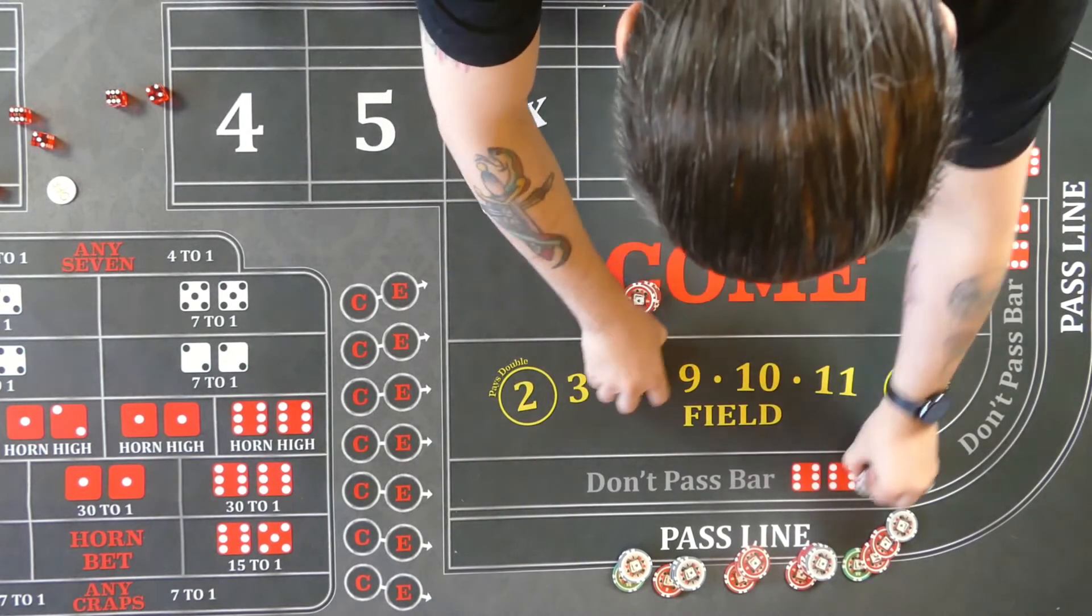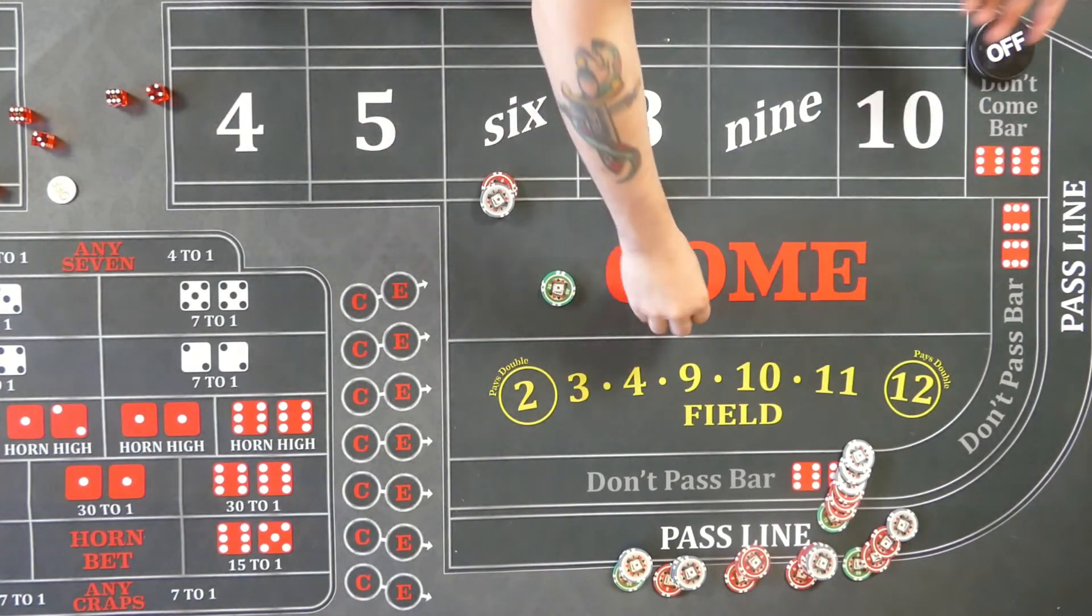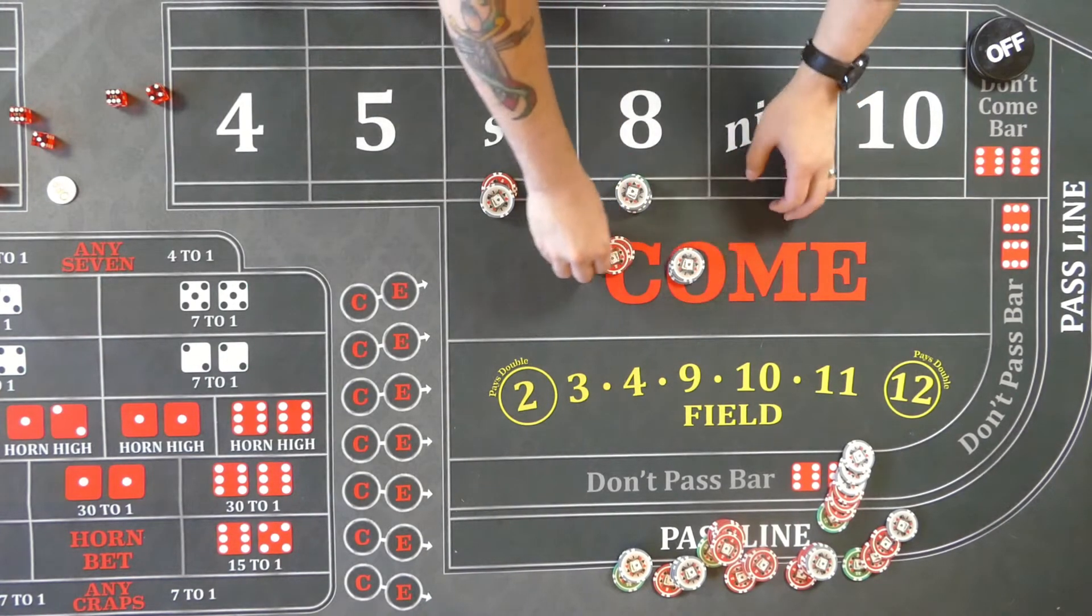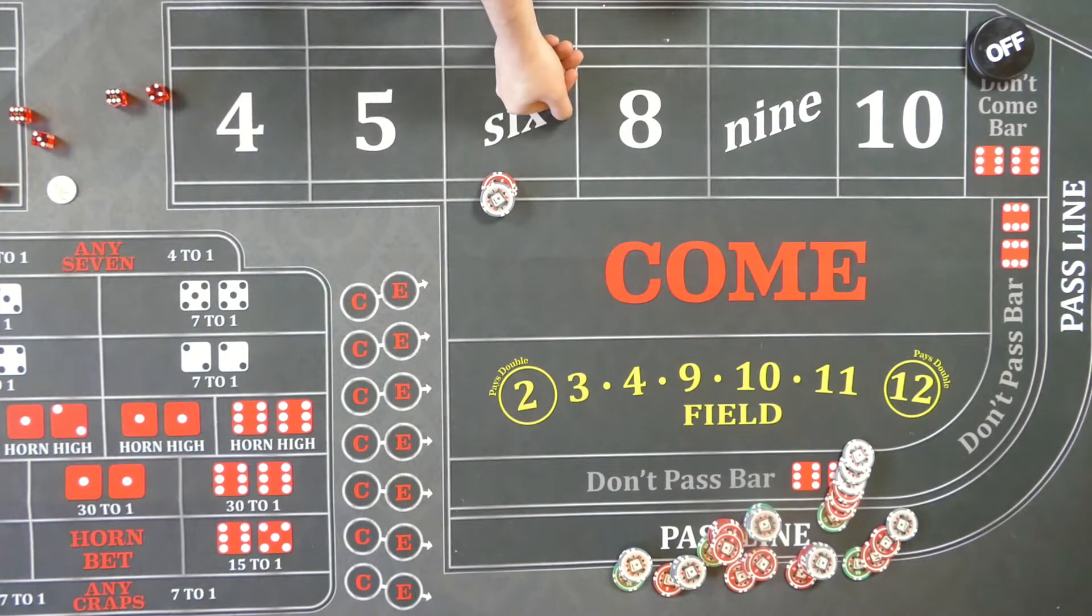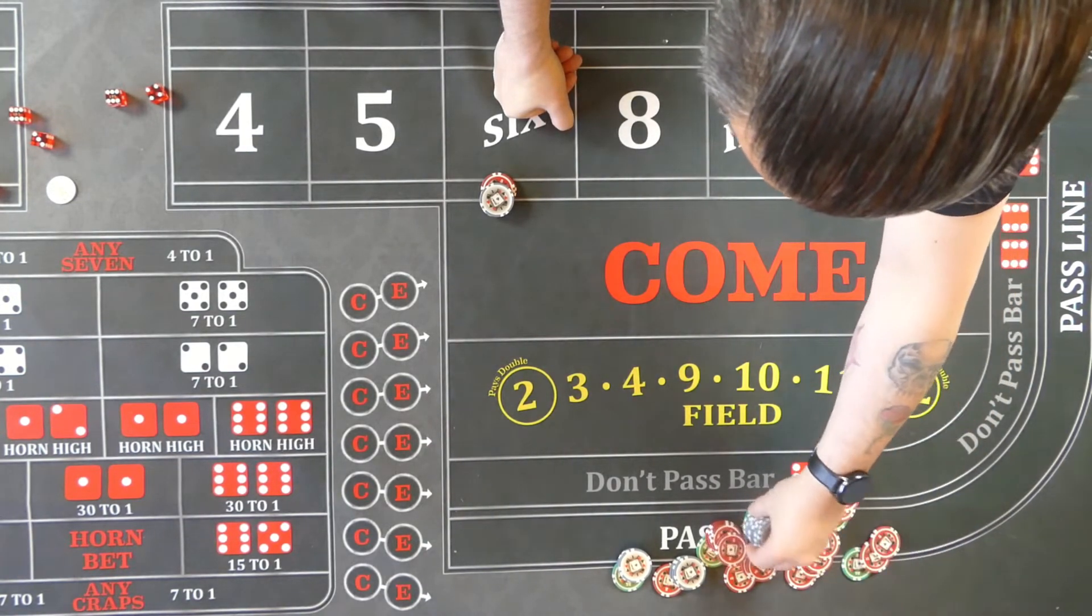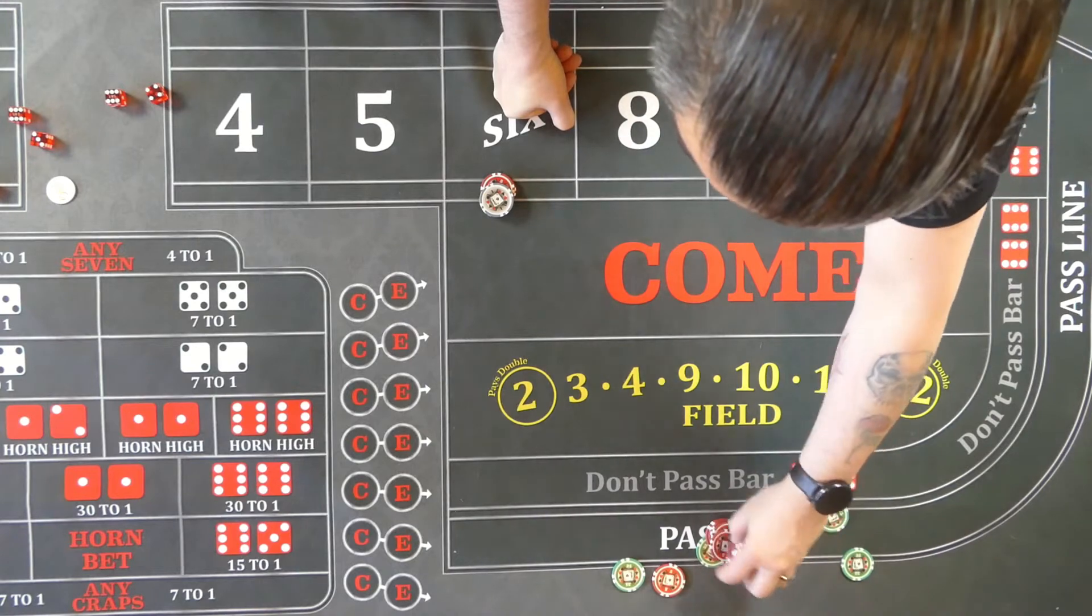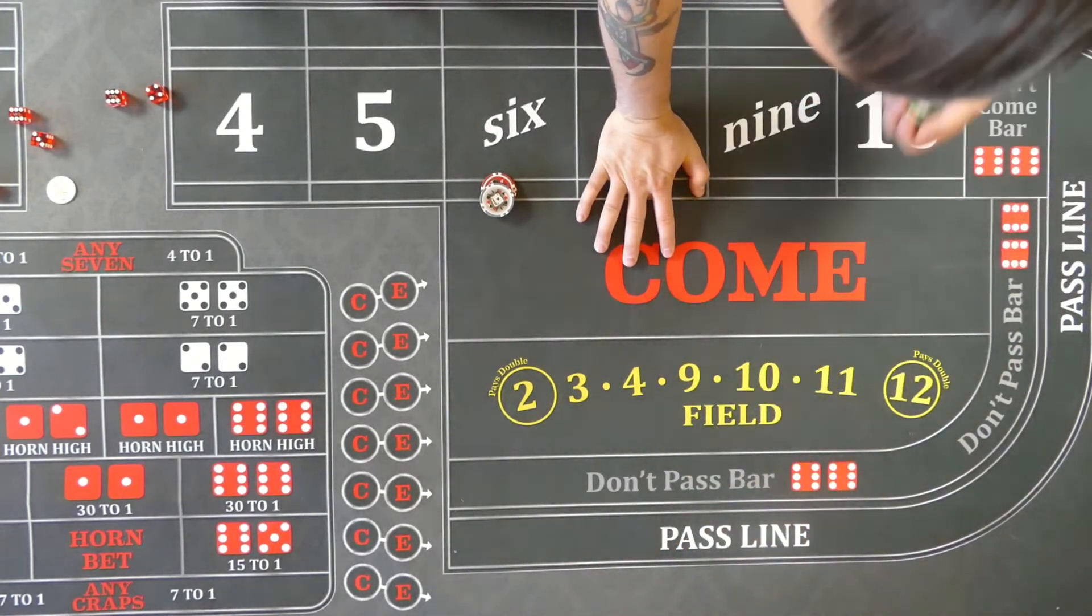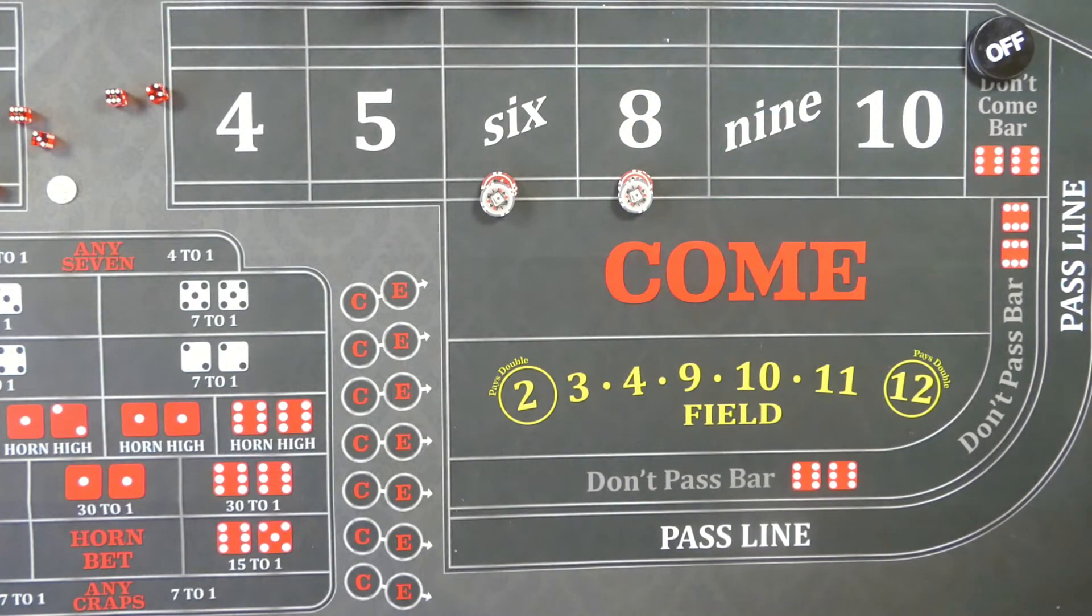42 pays 49, so if they say they want to press it up one unit - well if I am paying attention, if I understand my game and know my game, I know one unit for 42 goes up to 48. Well if they're pressing up to 48 and I just paid 49, that should be the most obvious thing in the world - I cut it out, take a dollar off of it, give them that dollar plus their original bet, and all the rest gets stacked up. 48 pays 56, if they say press up one unit they're going to 54 - I've got three whites right here. Now they've got 54. 54 pays 63, if they say press me up one unit well they're going to 60. Very simple. And a good dealer - and I don't mean an experienced dealer, an experienced dealer should know all this stuff - a good dealer should be able to handle that. A good dealer even if they've only been out of their dealing school for say a month should be able to do that. If they cannot, they need to do some serious practice at home to make sure that they understand the bets. A lot of the problems that I see come from not understanding the bets.